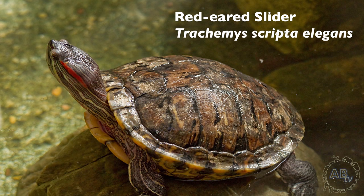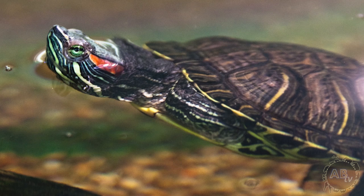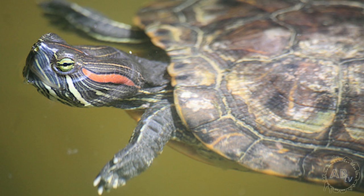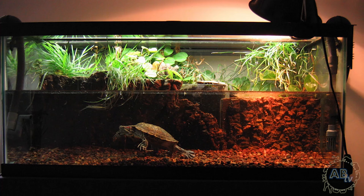Number 4, the red-eared slider. I don't know if you've picked up on the pattern here, but this turtle is yet another species that is small and cute as a baby but requires much more care as an adult. This mostly aquatic turtle reaches an adult length of 8 to 10 inches. They are very active and therefore require a big enclosure — a 60 gallon tank should be the bare minimum for two adult turtles. Red-eared sliders have become established in the wild throughout the United States because many people buy them as babies and then release them into the wild when they're no longer small and easy to care for. Another reason that a big tank is needed is because they produce a lot of waste, and frequent water changes are necessary even with a filter running.